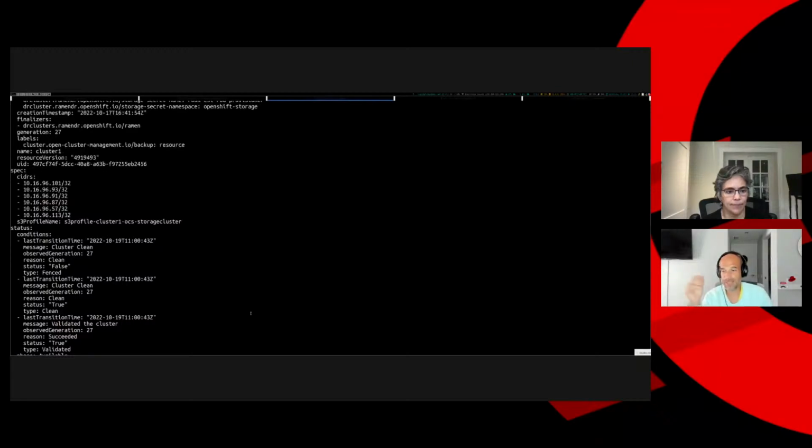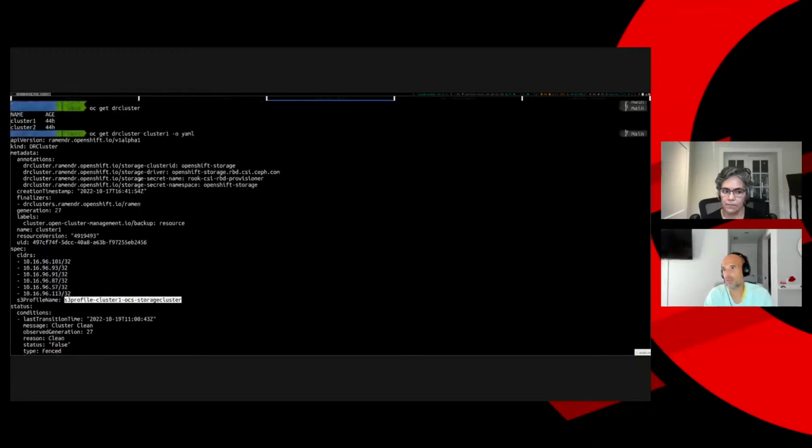The reason for having this is because we need to do fencing. We spoke about this in the other shows, but I will just cover it in a moment so we better understand why we need to fence the storage. Before that, I wanted to speak about the S3 profile name. With this S3 profile, we are defining the OBC bucket that we saw. So we are making a relationship between the S3 profile name and our cluster 1. Cluster 2 is going to have another profile name that is going to point to each of the buckets that we have on each of the sites.